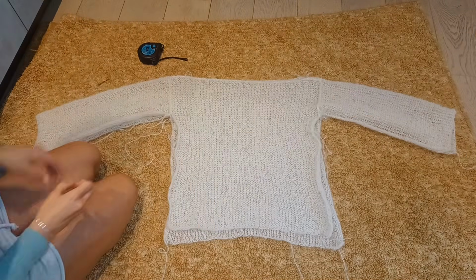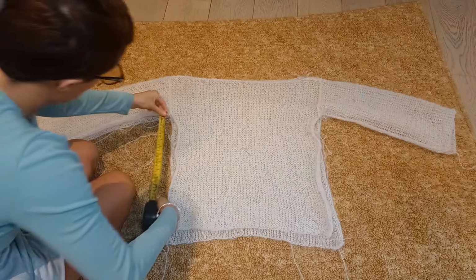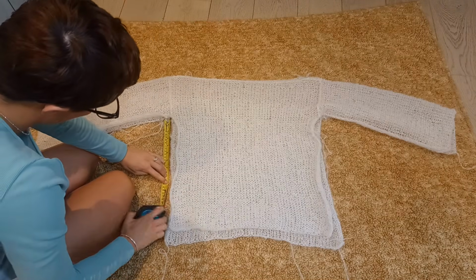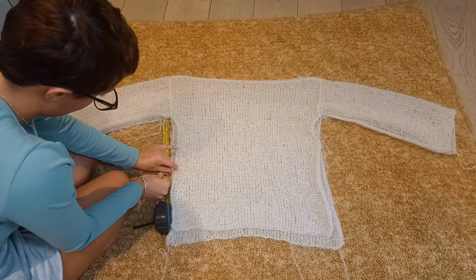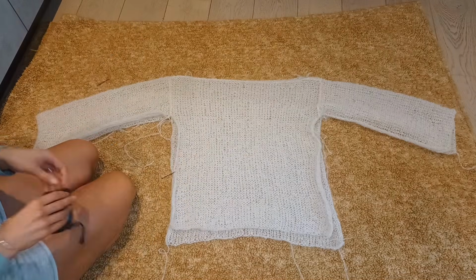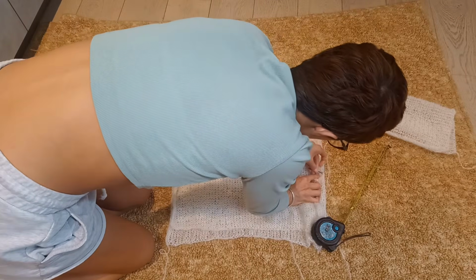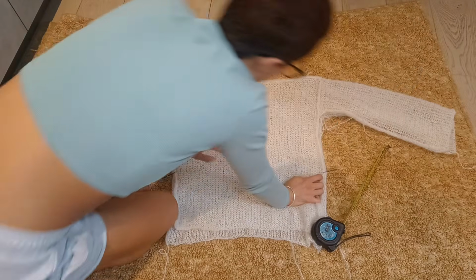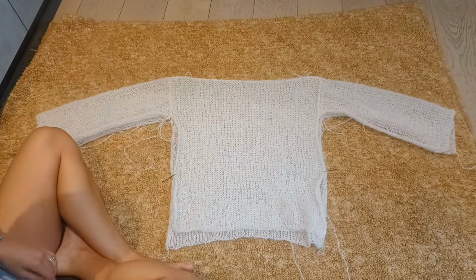So I'm just grabbing my stitch markers and I'm going to measure from the armpit down the body to see where I'm going to place the stitch marker, and where that means the side split is going to start from. So I measured down about 8 inches I think, but I suggest you measure down just over halfway, and the reason I measured that is just so that I can make sure I get the same measurement on the other side so that they're going to be completely even. So there you can see I've got both my stitch markers on either side of the body.